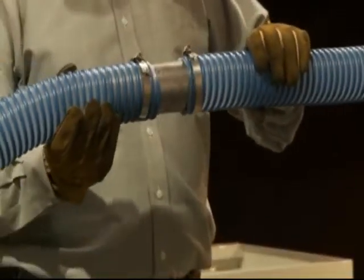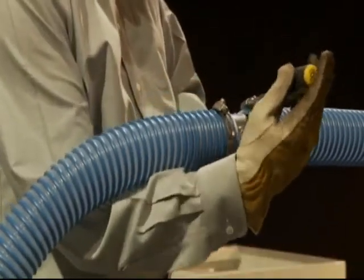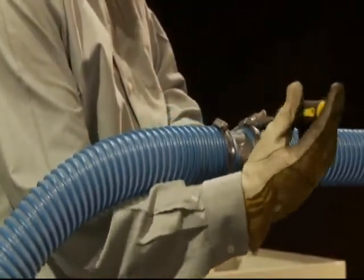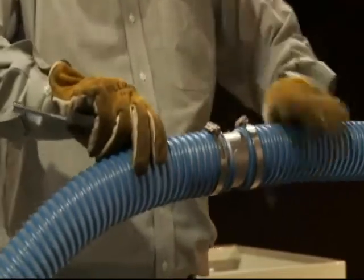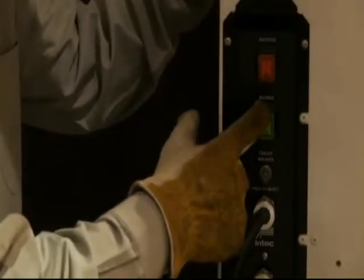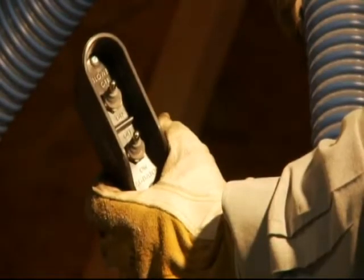Insert the next section of 50-foot hose over the 2 1/2 inch hose connector. Secure in place with the 2 1/2 inch hose clamp. Ensure all hose connectors are snug to prevent air from leaking at any of the connections. Turn the blower power switch at the machine to the on position first, followed by the agitator switch. Note, at this point, the machine will not operate until the remote switches are moved to the on position, which will be reviewed in a moment.